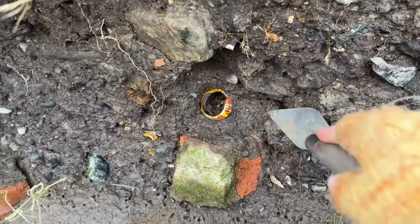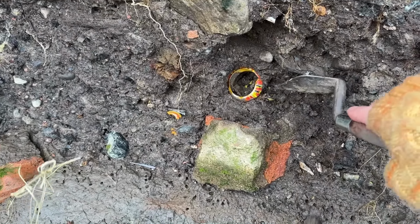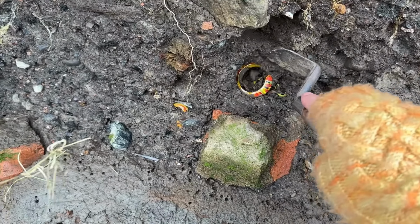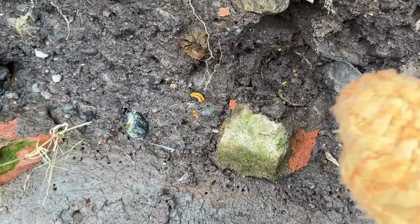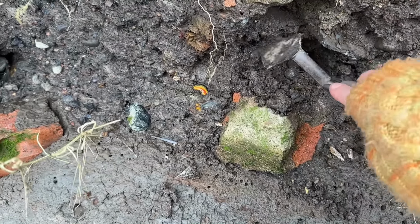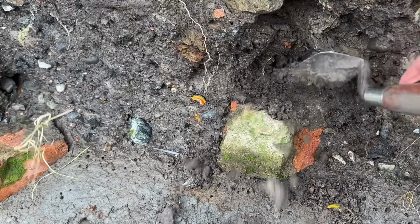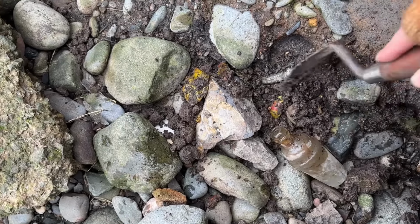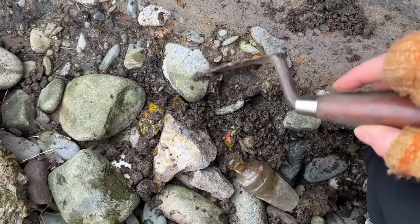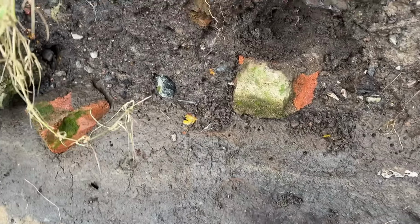Forgot to bring my trowel the last time I needed to dig something out when it was all frosty. Oh, it's all broken, but there's a bit of it there, look. There's quite a bit of it in here. It's all smashed up though. It's all a bit muddy. I think I might put a few of these shards in my bag, but I'm gonna leave most of them because they're just tiny little fragments.